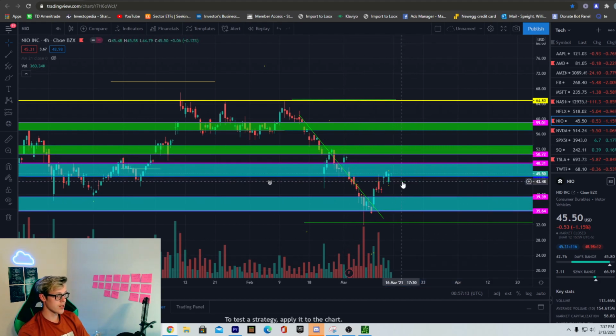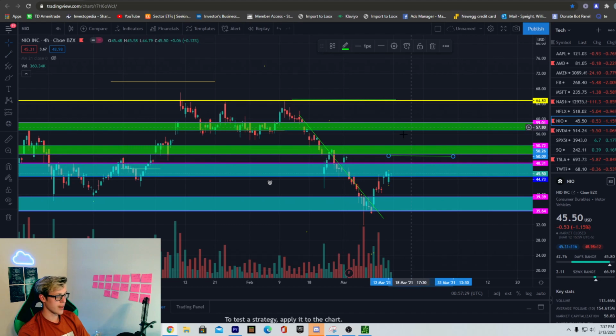So I'm going to erase these just because they were from last week, and then you just get your tool out and start from where we closed at. It doesn't have to be exact, 4.84. As I mentioned, it does not have to be anywhere near exact. Once we do that, you take your other tool and you just draw a line. And that's the top of the move.